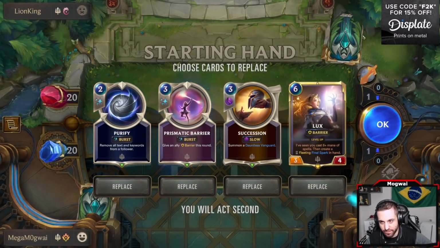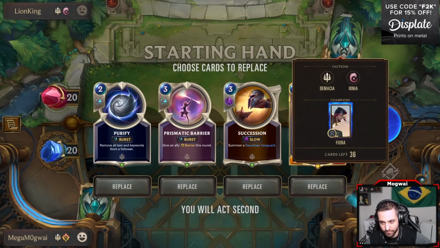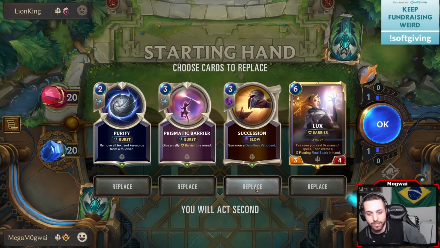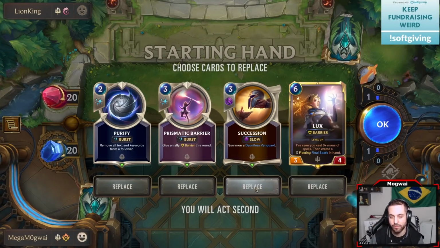So Purify is very interesting, but in this matchup, if they try to buff up Fiora, Purify will not be able to target it. So I'm going to keep Succession because this could mean turn 2, 3, 3 to start applying a little bit of pressure.